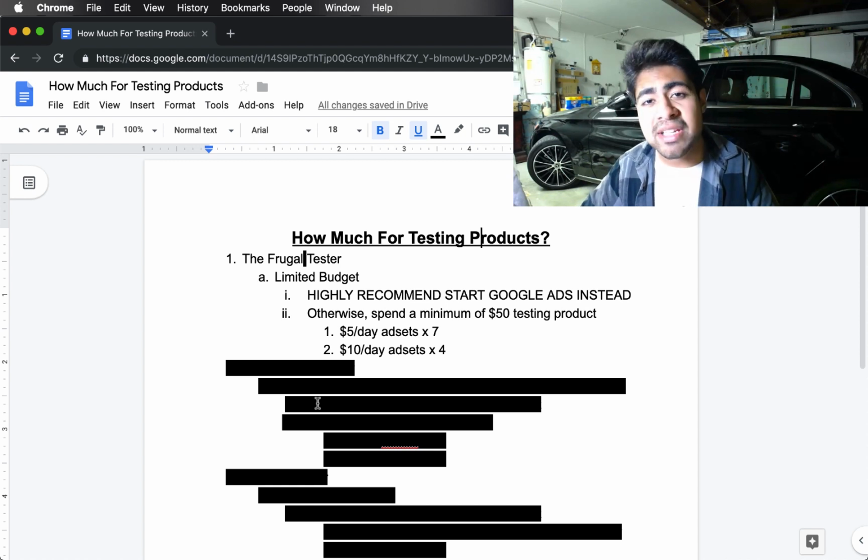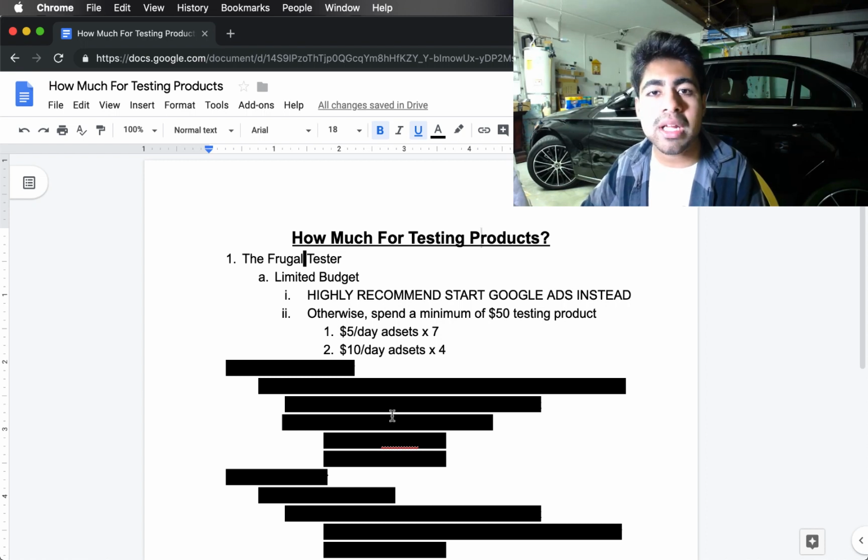The second way to test your product with $50, and this is a method if you're not willing to wait as long, you just want results fast so you can move on, that's completely fine as well. But in this case, you're only gonna wanna launch 4 ad sets at $10 per day each. Again, the same scenario, you're gonna have usually 1 to 2 ad sets which don't follow the metric outlined, meaning no link click by $1.50 spent or no add to cart by $7 to $9 spent. So again, on the second day, you're only going to be left with a fraction of the ad sets you started out with.